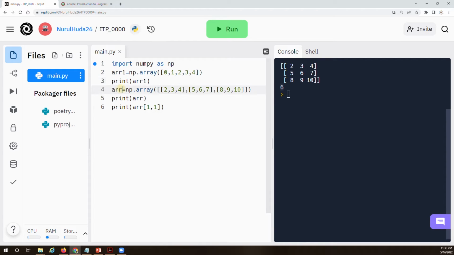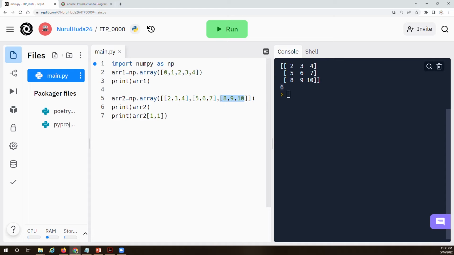Okay, and then let's make it array 2, print array 2. You see this is 1 square bracket and list of items, so this is the same as list. Here we have 1 square bracket, comma, another square bracket, comma, another square bracket. So that makes a 2-dimensional array. First row, second row, third row.